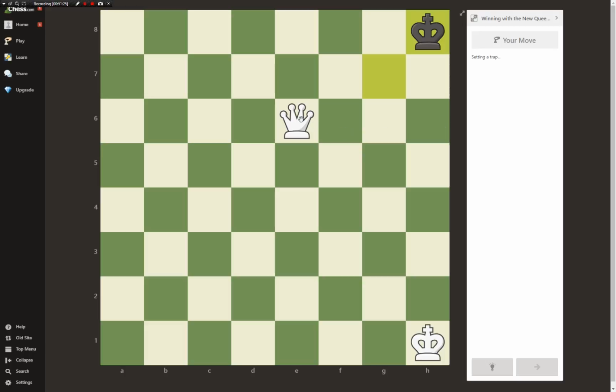Queen to f7. Incorrect. Oh no, you stalemated. Black. This is what I was trying to warn you about. Try again. Stalemate. He's not in check, but black can't move to any square.